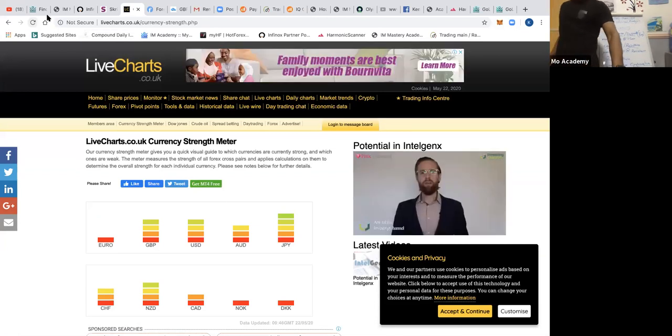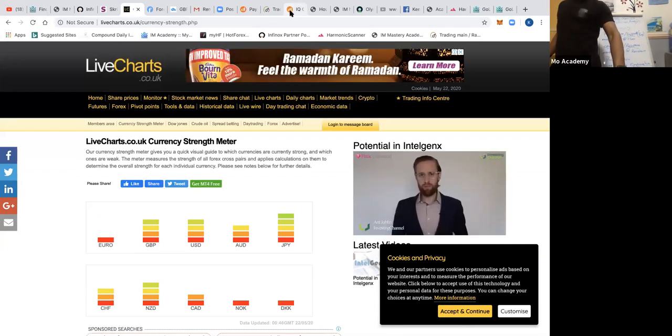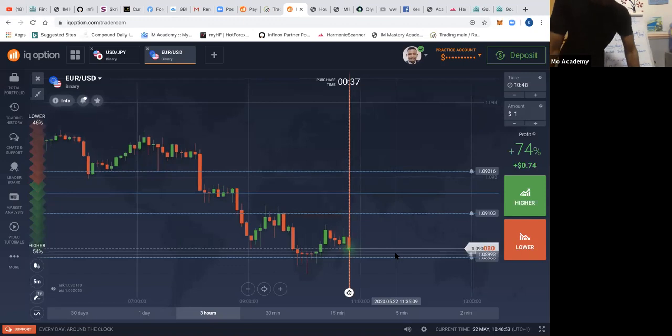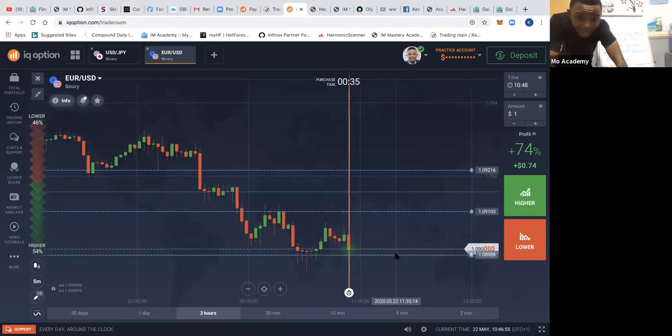So if it gives me an opportunity, let's say it pushes back to this area of sell, because why? It's a downtrend, all right? And that's a retest, okay? So I've been able to show you another thing through the class again now, how to set your alarms, how to put your lines, all right?